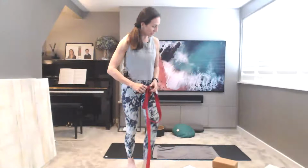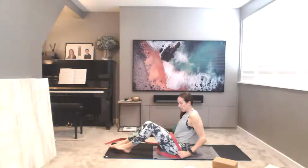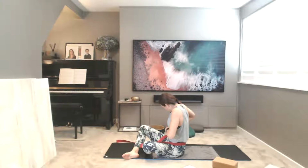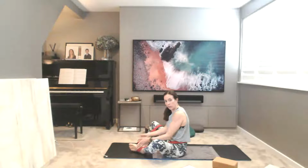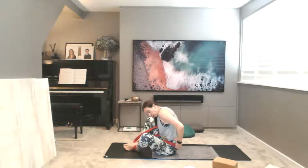We're going to start in Supta Baddha Konasana, which is butterfly. I'm going to do this with the strap around the feet and into the lower back. So make a big loop, a big circle with your strap, just making sure it doesn't interfere with my microphone. I'm just going to move my mic quickly. There we go. So I'm going to bring the feet together and you're taking the loop underneath the feet, the strap, and then work yourself down. Now check that the strap is going down the very, very bottom of the back, so across the back of the hip bones. So going down with the elbows.